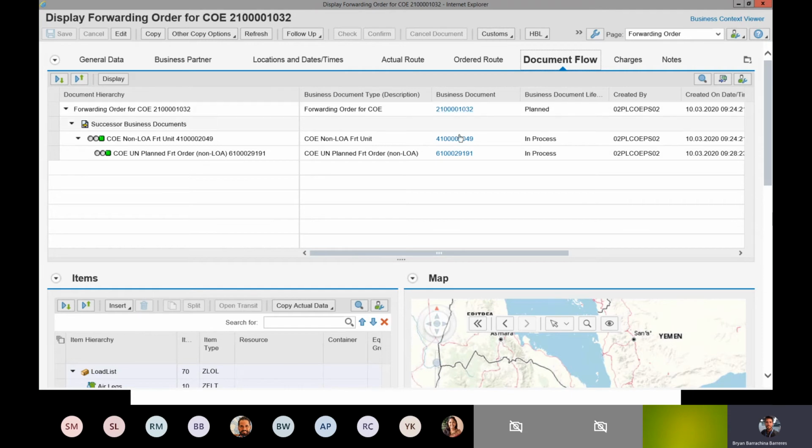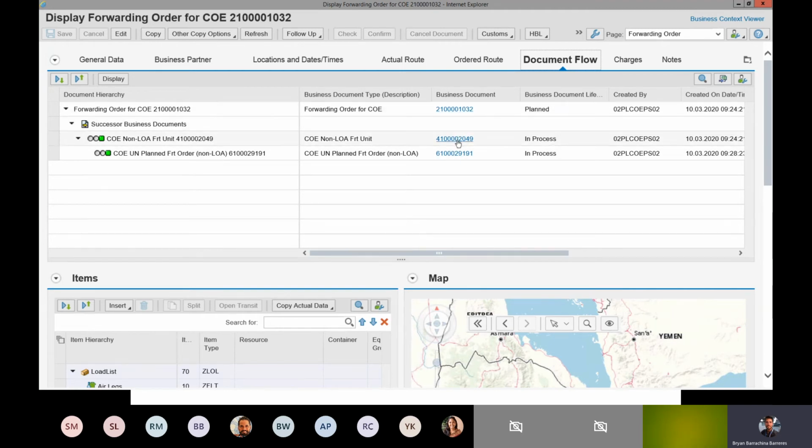This tab is very important to understand not only the documents that were already automatically generated, which are always going to be the forwarding order and the freight unit, but if there have also been any freight orders generated from previous planning. So we have our freight order here too. This one has already been planned in this case. So this is a very important tab to pay attention to.